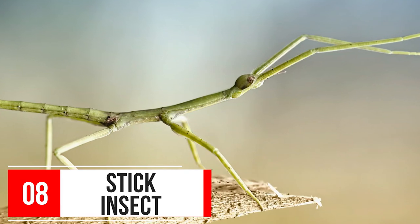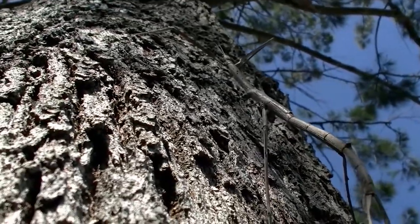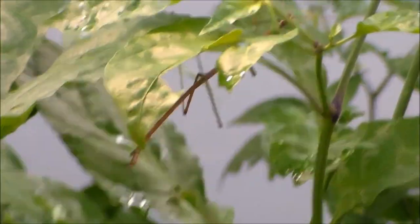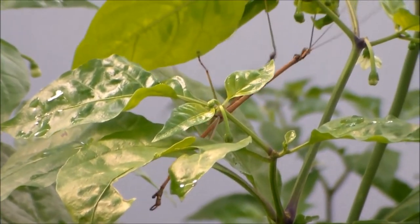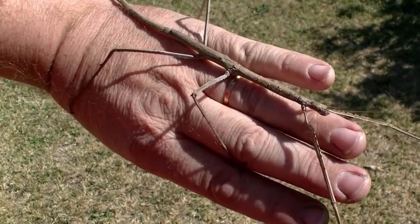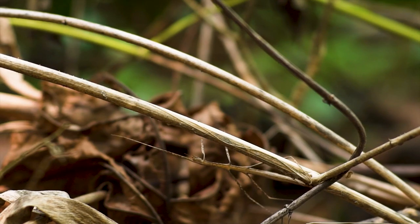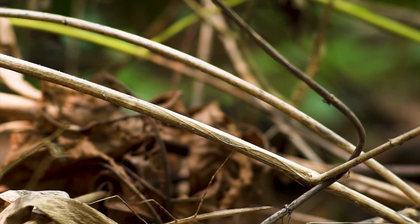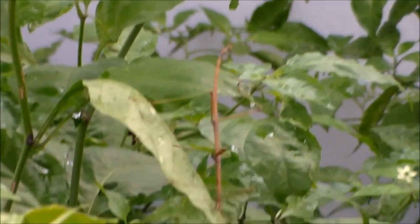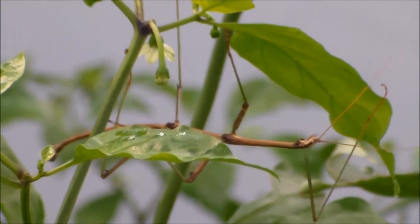Number 8: Stick Insect. The stick insect is also known as the jumping stick. It's among the insects found in the Amazon with great camouflage capabilities because they look like any wooden stick, and they mimic their surroundings in terms of color — normally green or brown. He's an absolutely beautiful specimen; the head is up near the end of my fingers there, and his tail is going off that way. Although some species are brilliantly colored and others conspicuously striped, many stick insects have wings. Some are spectacularly beautiful, and because of their sizes which can exceed 20 inches, they're also one of the largest insects in the world.